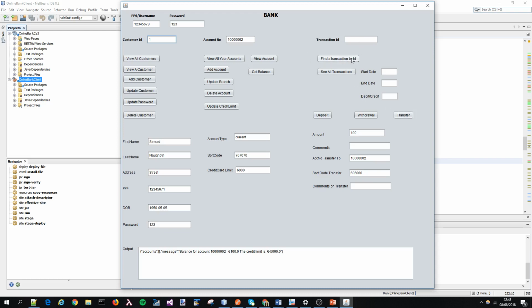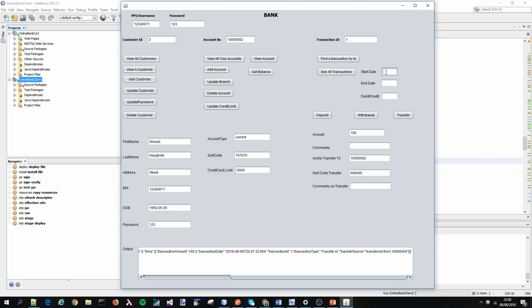We're now just going to demonstrate finding your transactions. So let's say if I put transaction 1 in here, can find, oh, are we in the wrong account? There, find transaction by ID for this account. And there's one there, transaction type, it's the transfer in, the transfer that we just sent. And then we're going to say see all transactions, and that will return all of the transactions for their account.